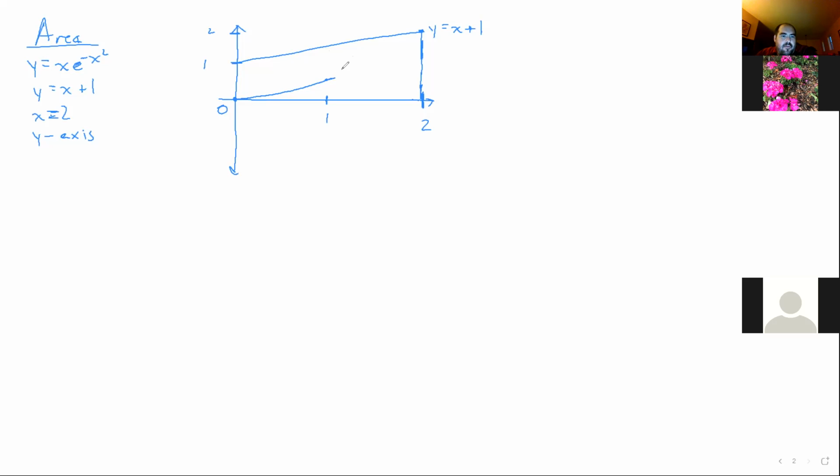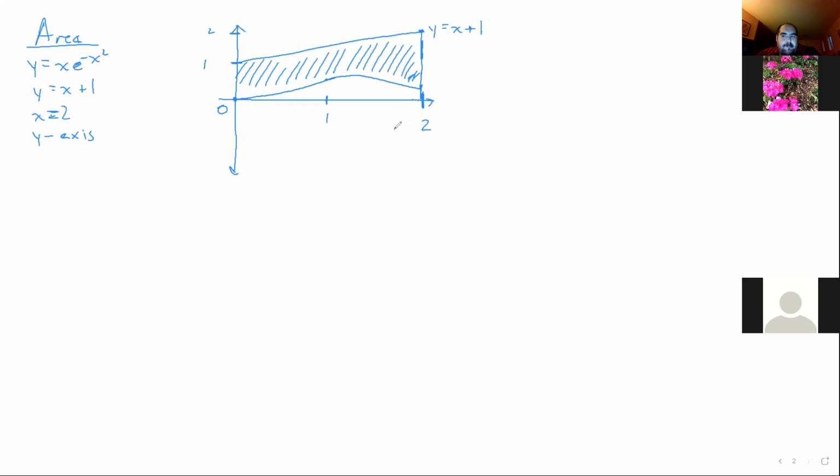It tells you which one's the top function. Yeah, exactly, and that's really all I care about. I believe this probably trends back down, but that doesn't need to be true. All I really need is what the greater and lesser functions are, which is important. So from here, how would I continue finding this area?